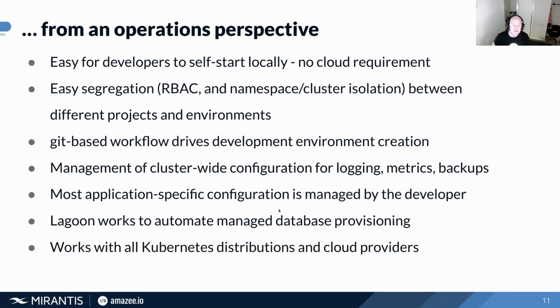From an operations perspective, this reliance on Docker and Docker Compose allows developers to self-start locally. So if they've got a template, or if they're working on an existing project, they can just pull it down from Git to their local machine, and they should be up and running straight away. They'd be able to build their site. If they need seed databases, etc., you can get those from either a local source or you can synchronize it from the cloud. So operations don't need to provision cloud environments to get people up and running. All people need is a local machine.